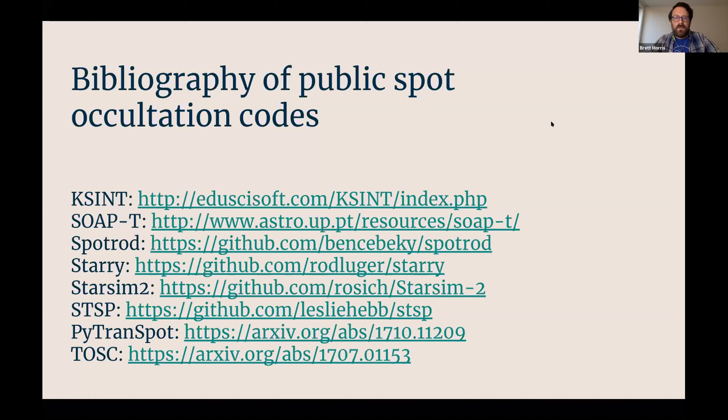We wanted to give a quick shout out to the wealth of star spot codes that are out there. Mahmoud and I realized when we compiled this list that there was no way we could be perfectly complete, and so we tried to put citations into the papers that have code available online or probably did at some point. And so if your code is missing, we'd be happy to add it to this slide if you message me on Slack, for instance. I'd be happy to add in anything for posterity. But the moral of this slide for me is that there are a wealth of codes that we can compare against one another and try to identify which models are sufficient. In other words, what is a sufficient level of complexity to model the spot occultations that we actually observe photometrically and spectroscopically?